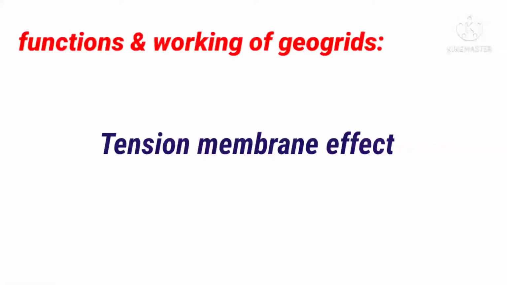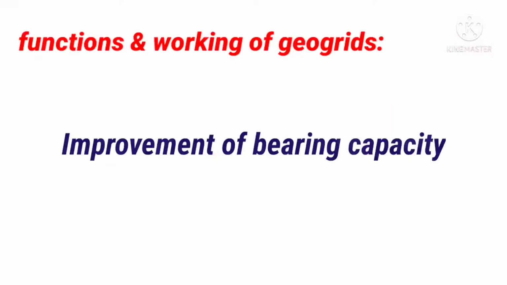This mechanism is based on the concept of vertical stress distribution. This vertical stress is from the deformed shape of the membrane, and this mechanism was initially considered the primary mechanism, but later studies proved the lateral retaining mechanism is the major criterion that must be taken into consideration. Next, improvement of bearing capacity.